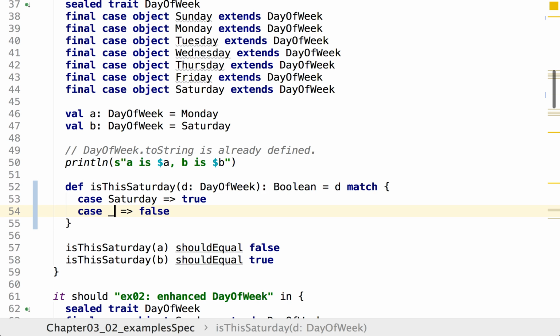So the underscore in this situation means that it's a pattern variable that I'm not going to use, so I don't need its name, and it matches everything. And my tests are that A and B, so A was Monday, B was Saturday, they pass. Let's go to the second example.